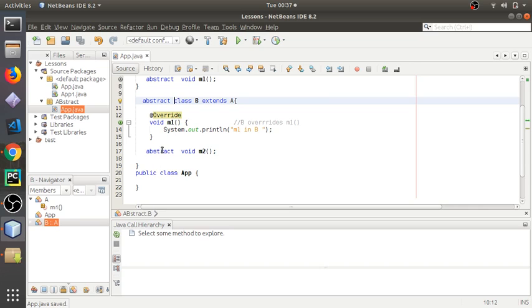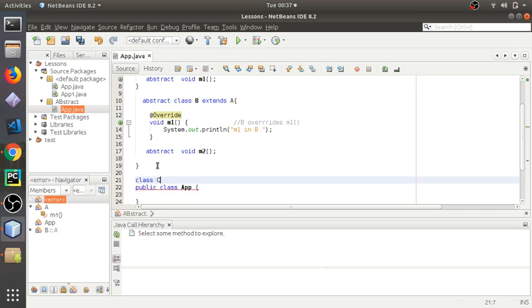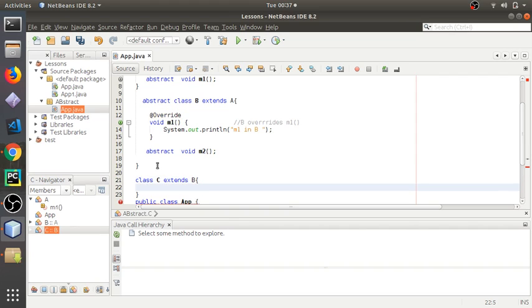Now I have another class C, and this class extends B. There are two options. I can either implement all the abstract methods, that is void M2, or I can mark myself as abstract.